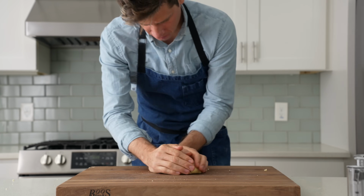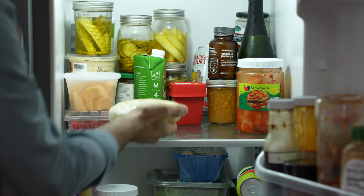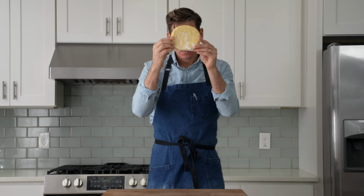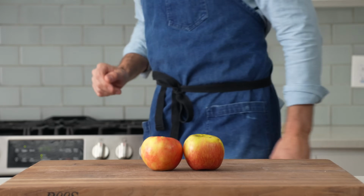Now I need to move this over to the fridge for about an hour to both hydrate the flour and get the butter back to 100% cold. And check out the dough. As you can see, the butter flecks are spread evenly throughout, and that's exactly what we want. 1 hour later, I'll pull my dough out of the fridge so that I can soften it slightly at room temp for easier rollout, and while I'm over here, I'll also preheat my oven to 375F.